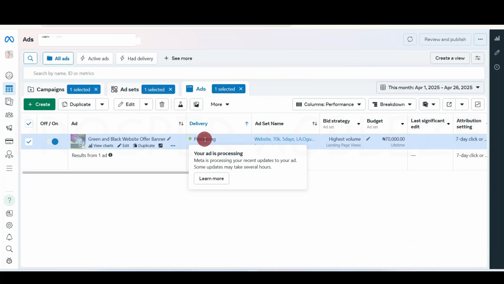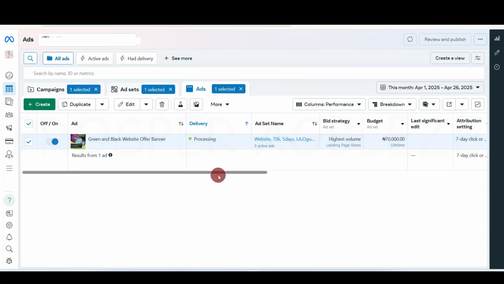Okay. So the ad is currently undergoing processing and some review, and once the ad has been reviewed and everything is okay, meaning it meets with the guidelines and the policy, what you are going to be seeing here is scheduled. Remember we set the ad to start, I think, the following day that I selected. So then it should show scheduled. Also, you need to take note that you need to make sure you have enough funds in your Facebook account that will be enough to run your ad.